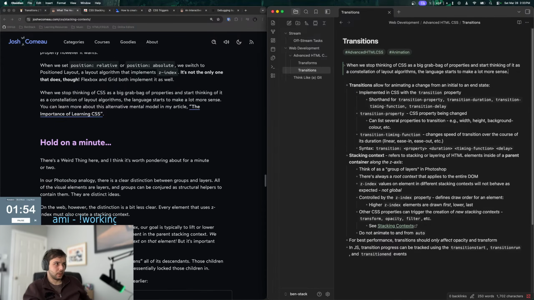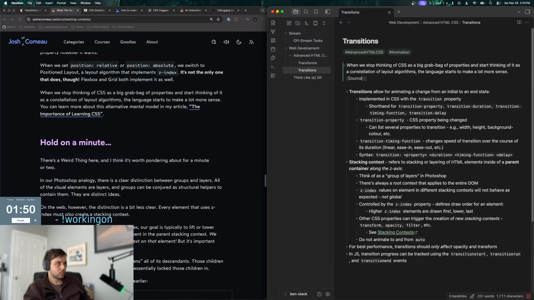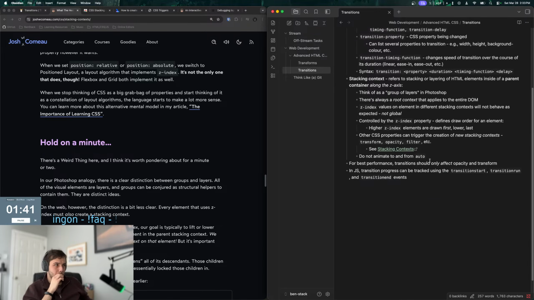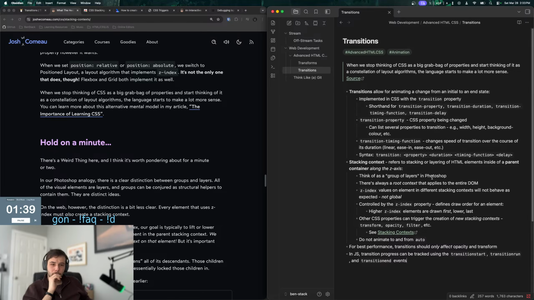And I'll put the link here. Constellation of layout algorithms. It's very elegantly put, I would say.